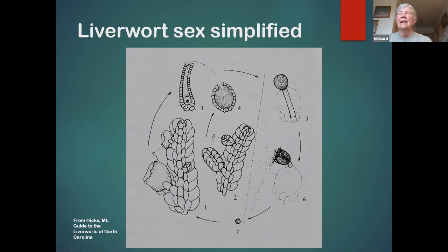But there's a lot of variability, and of course, most of this talk will be aimed at being able to identify some of the liverworts. There will be an exam at the end. But the way that the sexual parts of the plant look and behave can be important in identification.